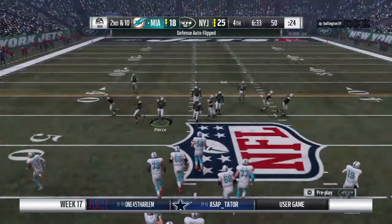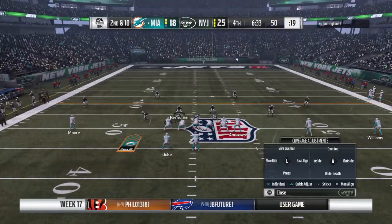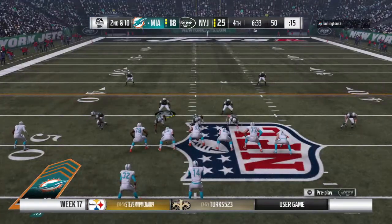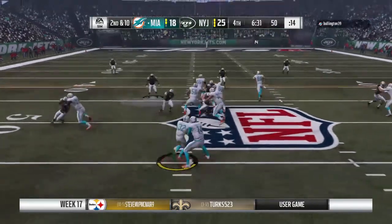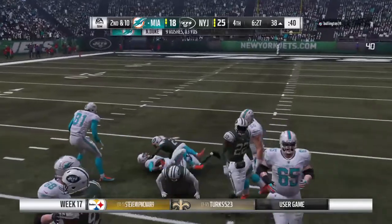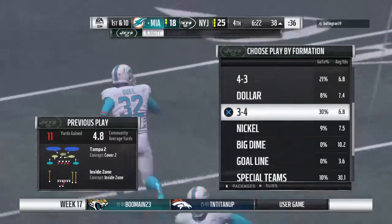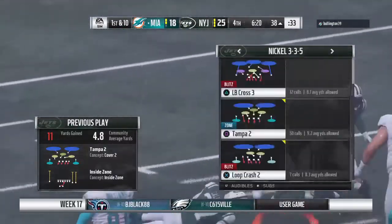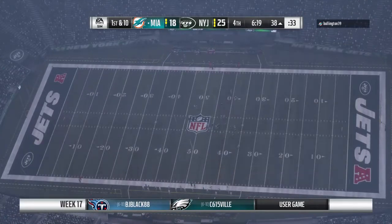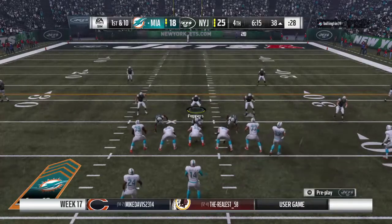So now 2nd and 10 after the incompletion on first down. Here we go now. Green 39. Green 39. They'll run it now out of the gun. And they'll get him down as he's inside the 40. A Miami first down, that one going for a gain of 11. We'll definitely see some open running lanes, and he's taking advantage of it right now, but that shouldn't be a surprise. Defense has the lead. They're playing for the pass first. The drive continues as they search for a tying touchdown.